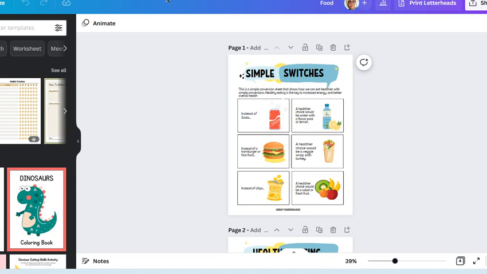People will actually pay you to come up with these things because a lot of people don't have time. They don't have time to sit down and make a lead magnet. They don't have time to create a workbook. They don't have time to create a worksheet. They don't even have the foggiest idea of how to put that together, and they have no interest in learning to put that together.